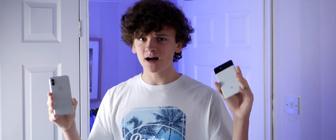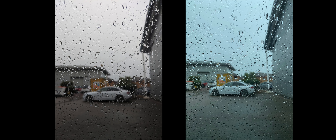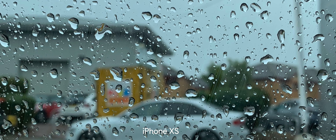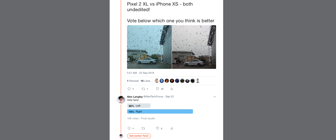How does it stack up against the Pixel? With side-by-side photos I've been taking over the past couple of days, the first thing I've noticed is that the tone of the XS is really not that great compared to the Pixel. Take this photo for example — the Pixel has a much more natural colour, whereas the iPhone has more of a cyan tint. At a crop, the detail on the Pixel appears a little sharper, and the exposure is slightly over on some parts of the iPhone image. I actually posted both of these images on Twitter and asked you to decide which was best, and it was a resounding yes for the Pixel.